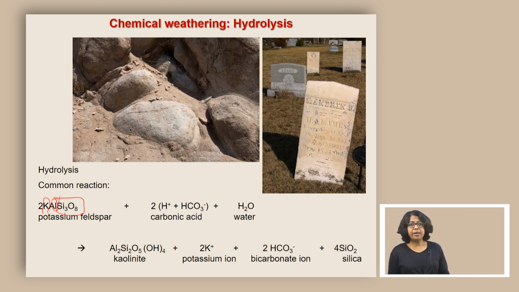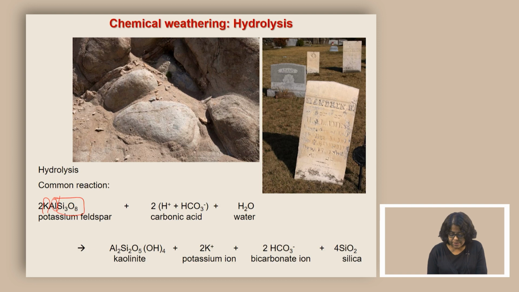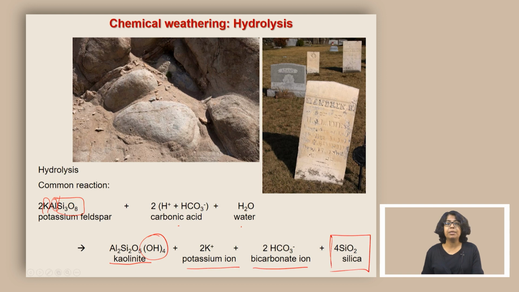we see a very interesting reaction. The acid and the water, when mixed with potassium feldspar at normal temperature and pressure, form another aluminosilicate with an OH part, and this is called kaolinite. We will come back to what it means. Then we have potassium ion released, bicarbonate ion released, and we also have silica. Because this is basically quartz, it is one of the most stable parts and is not going to break down further unless the temperature, pressure condition and the chemical fluid are very different. So, this is going to stay along with the rest.